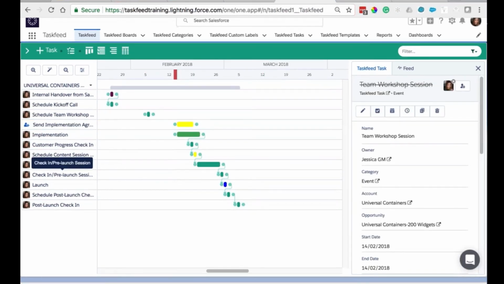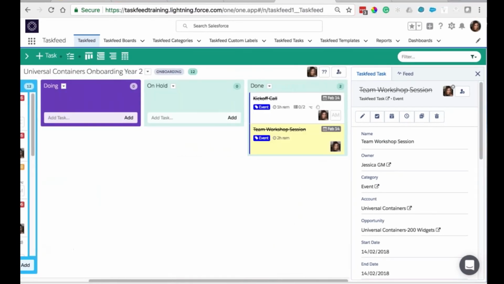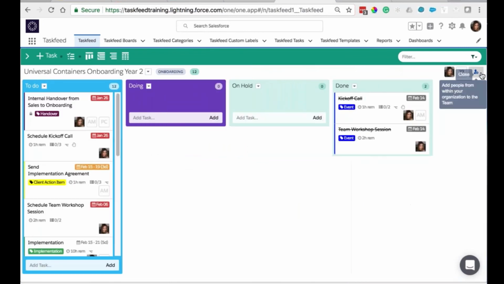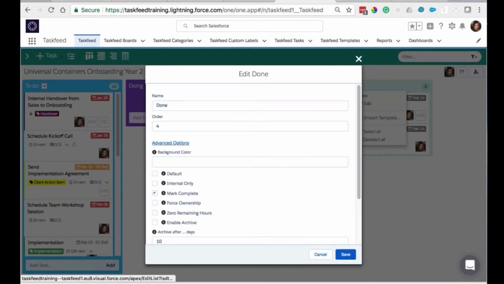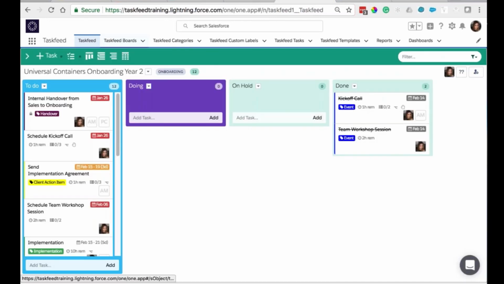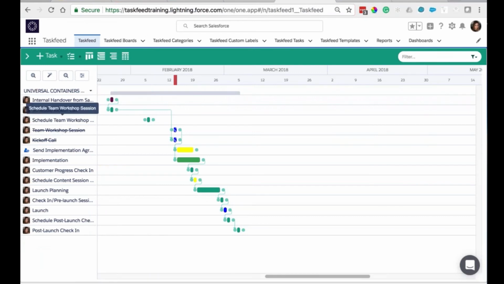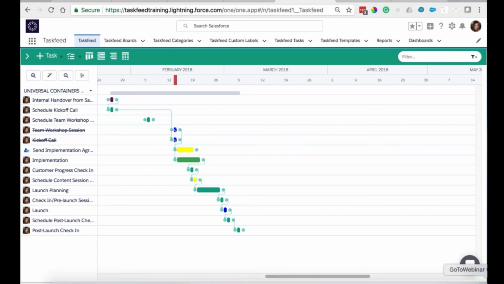So in my list, I had marked my tasks to not show in my plan view if they're complete, but I can still see them here. So this is another thing that you can customize on your lists. For instance, you can hide them from the plan view, but if you want to see them from the plan view, all you have to do is edit this and you'll be able to see them again. So there you go. That's another thing that you can do from a list template is adjust the behavior of how you want them to appear on these different views.